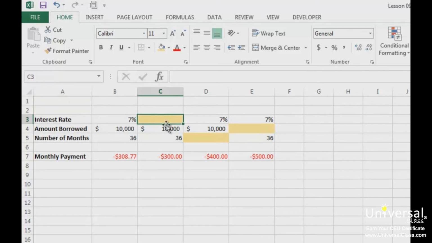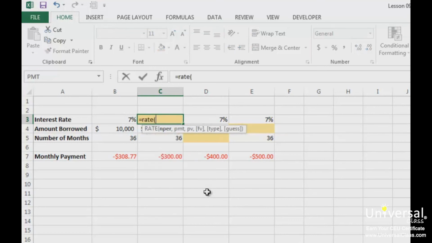You can see we entered a monthly payment in. This is a monthly payment we want to make, so we'll need to know what interest rate we will get. The function we'll use is rate. Some of the information Excel requests in the formula should look familiar to you now. Let's enter the information into the formula and close the brackets.